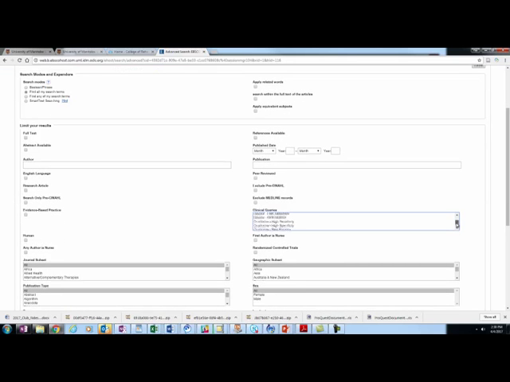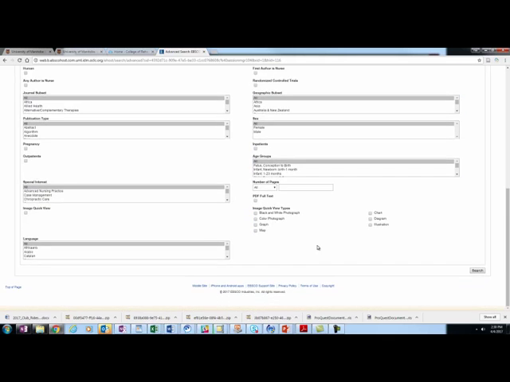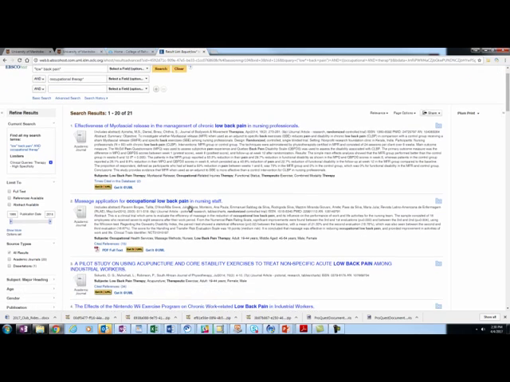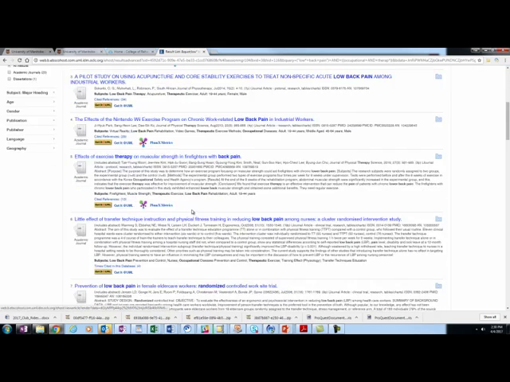So if we scroll through here, you can see you have all sorts of different types of filters you can put in there, and it makes it really easy to use. So when they talk about high sensitivity, that means you're going to get a bigger recall. That's your broader search. And a high specificity means you're going to get a very focused search. So it's going to be looking for things that are very specific to low back pain and occupational therapy. So I'm going to select that one. And then from here, I'm going to go down to my search button at the bottom of the page, hit search, and I am going to get my sets of results.